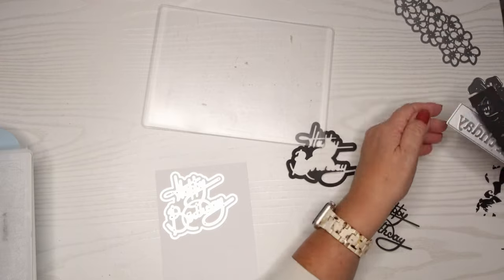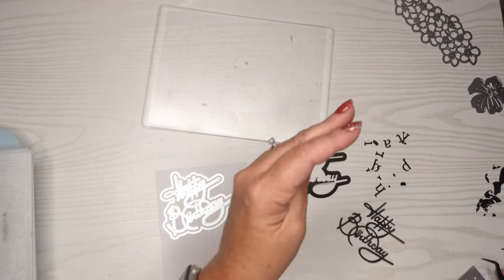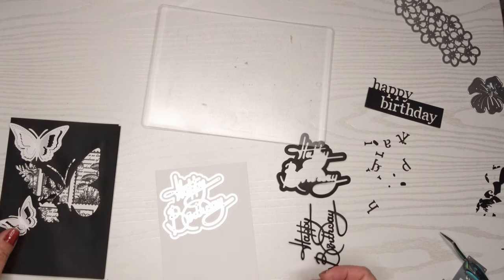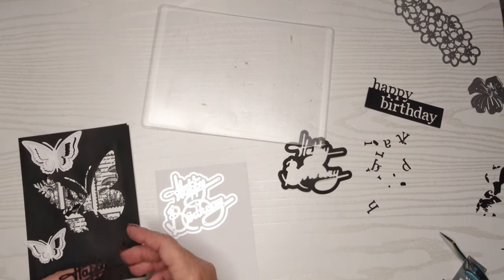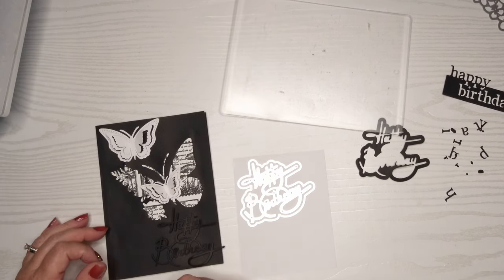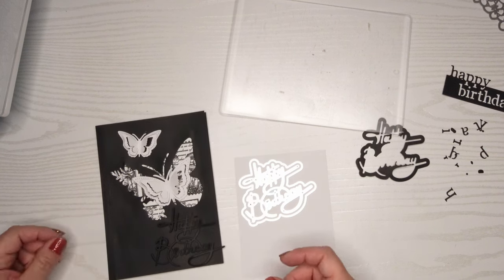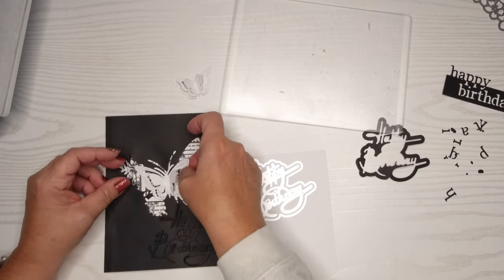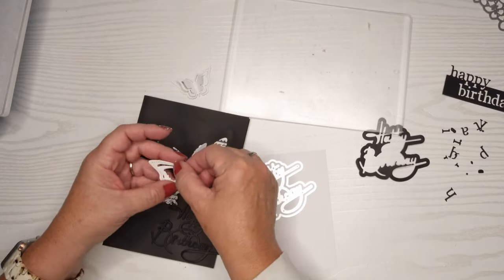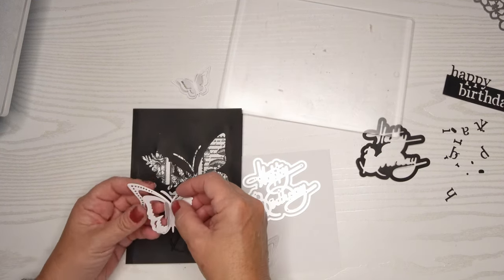This next one I thought would be interesting because it's got a thick base and just the letters at the top — I thought it might be pretty on a black and white card as well. So we'll see which one I decide to use and where I want to put these butterflies. This is where the card takes a different route than I expected. I did the sentiment in black and maybe I should have done it in white. These butterflies are feeling a little bit too big. I thought maybe I'd put one in the middle of the butterfly we already have, but I'm not sure I'm going to like that either. I usually have a base idea, like black and white cards, and then we go through the process and see what we might change.